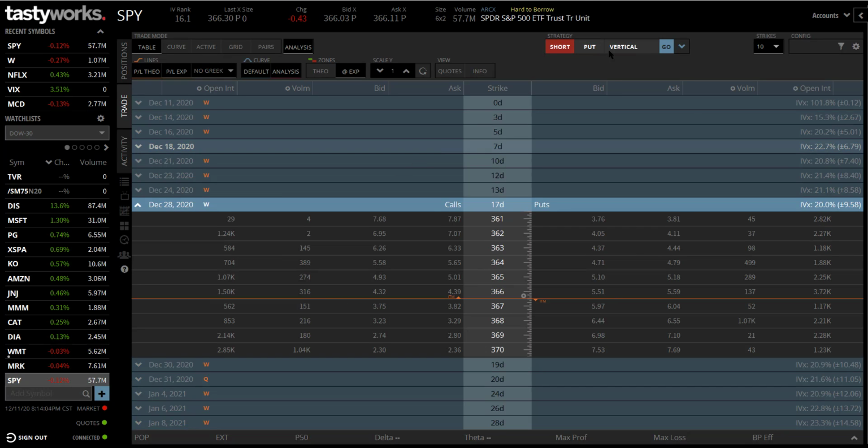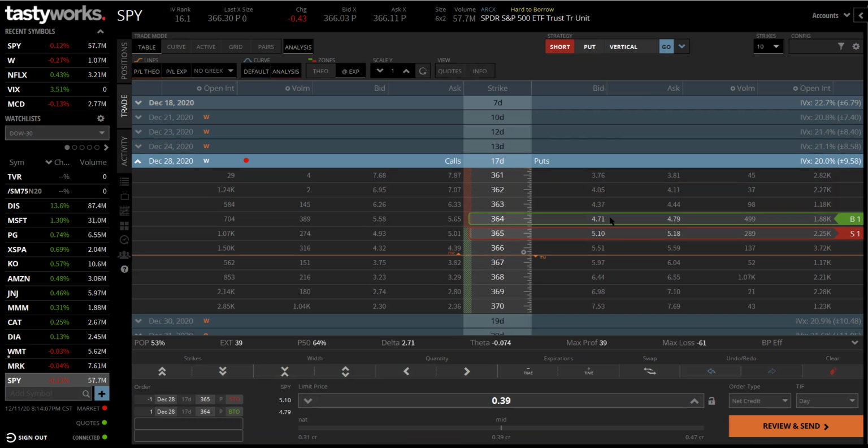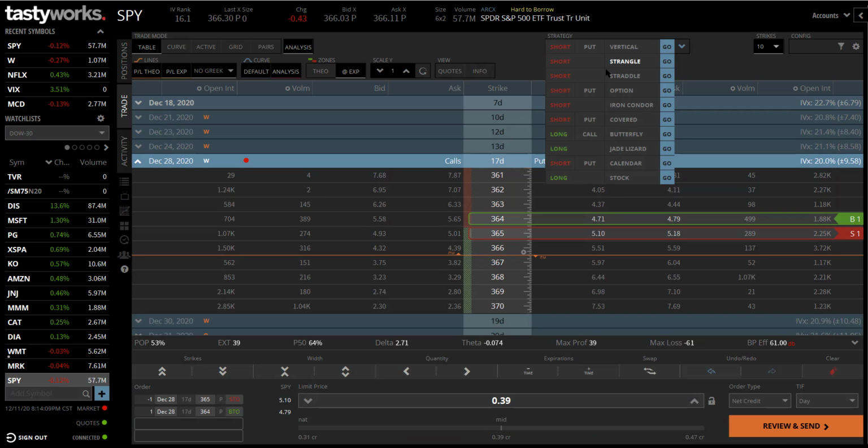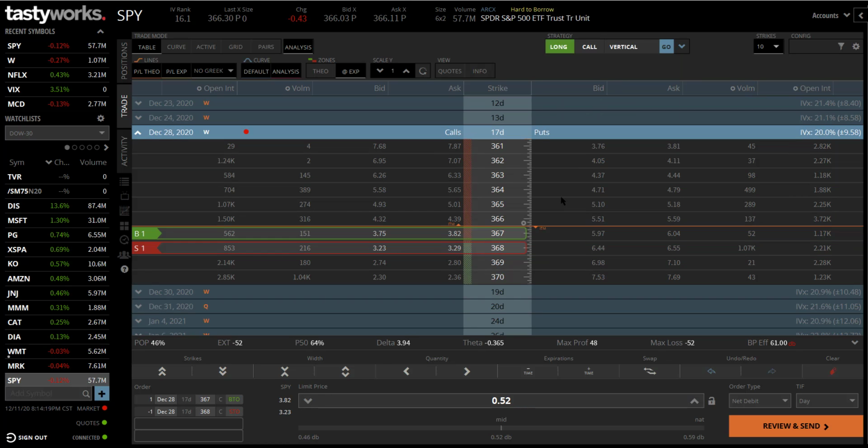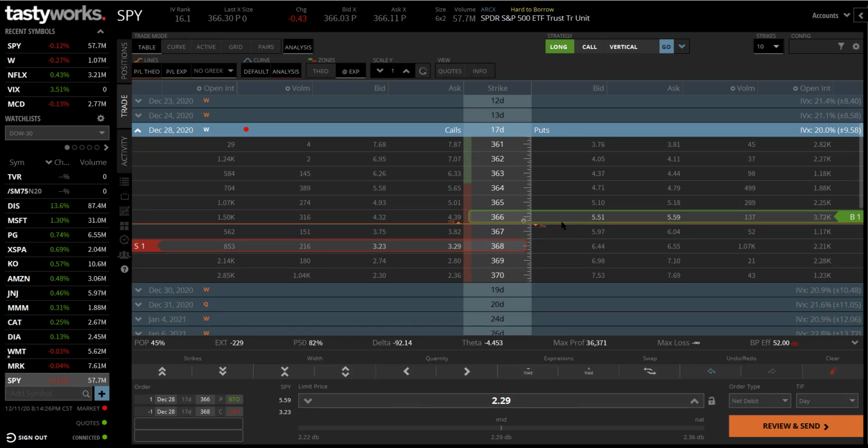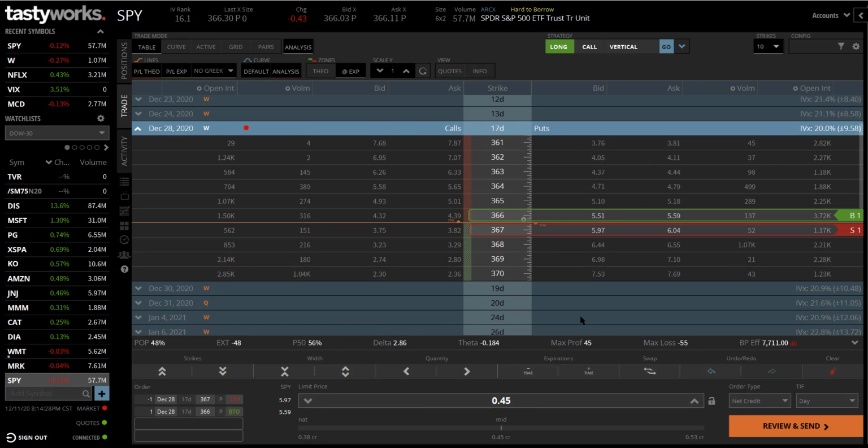Earlier, you may have noticed that I started a trade just by hitting the go button up here. This is a drop-down list with all different kinds of trades, and you can just choose. Maybe you want to put on a vertical, but you want to do the call side and go long with a debit spread. Boom, just like that. Hit the button. Maybe after I do it, I decide, you know what? I don't like the pricing on this put call parity. Maybe I want to flip that back across. And just like that, I can grab the tiles and flip them right back over there. It's very nice, very comfortable.